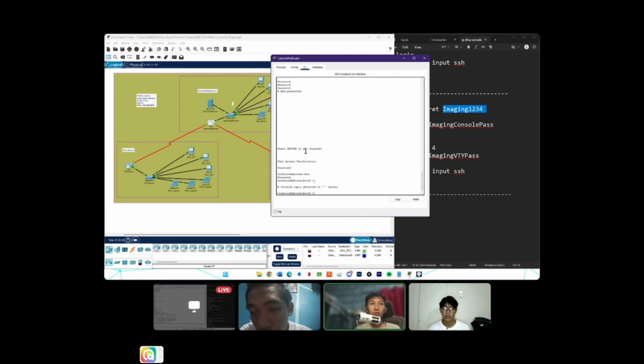To simulate the device failure, first let's shut down the clinic router.